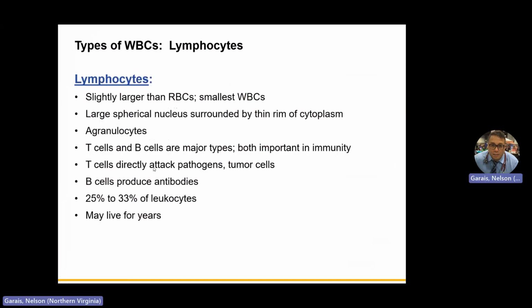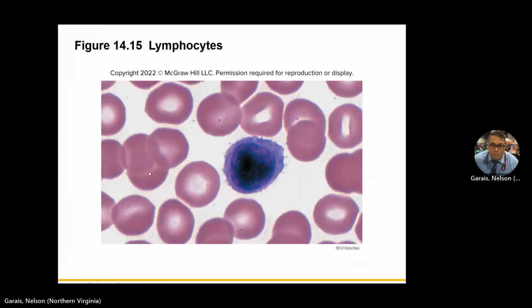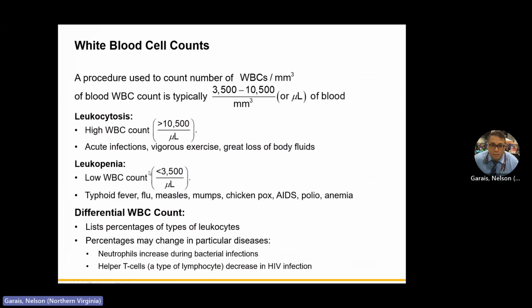Lymphocytes, B cells versus T cells. The T cells are from the thymus, B cells are from your bones. The T cells are T helper and T cytotoxic or T killer cells, and the B cells, once activated, form antibodies. Therefore, the B cells are called memory cells because they make antibodies. Know these terms, leukocytosis, leukopenia. You can also apply it to your other formed elements: erythrocytosis versus erythropenia, thrombocytosis versus thrombopenia.